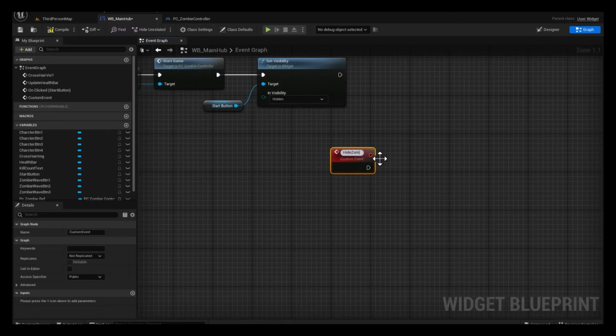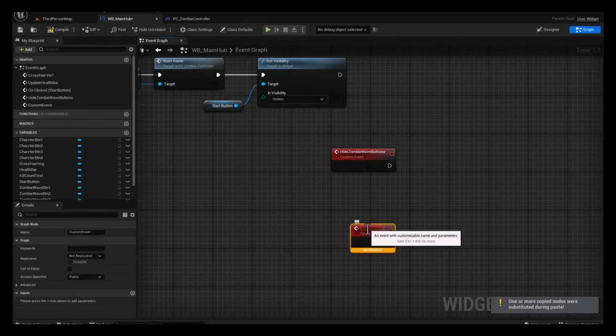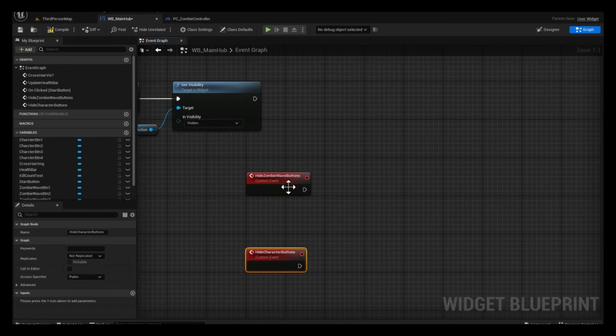We're going to call this hide zombie wave buttons. Control D to duplicate. Hide character buttons here, like so.